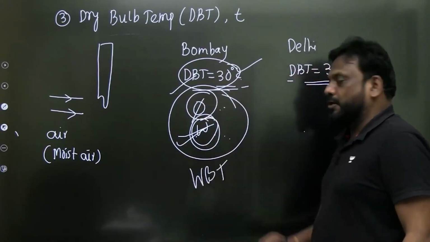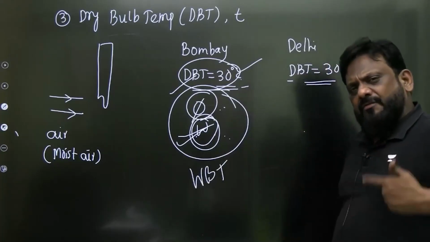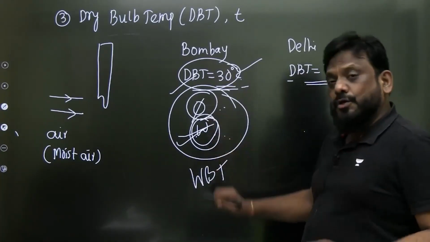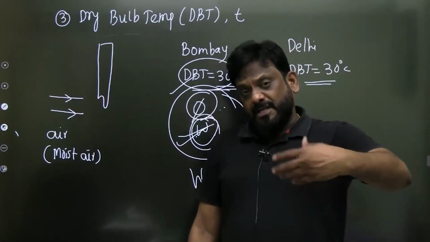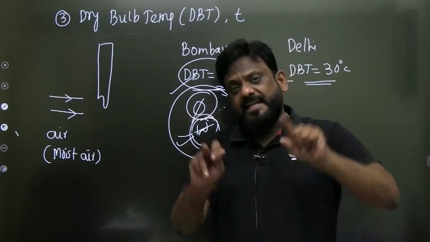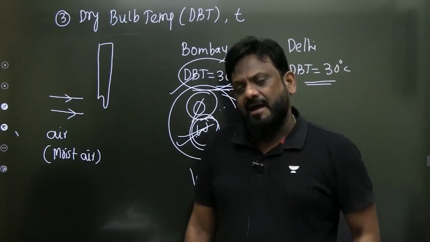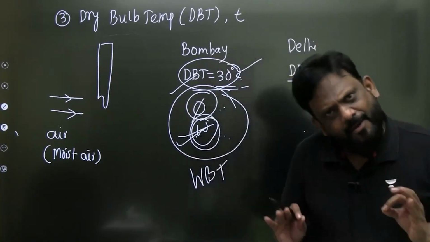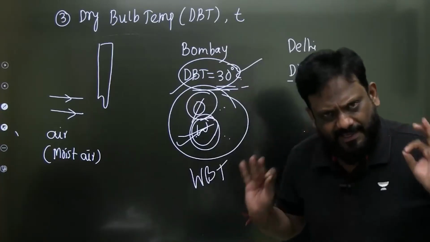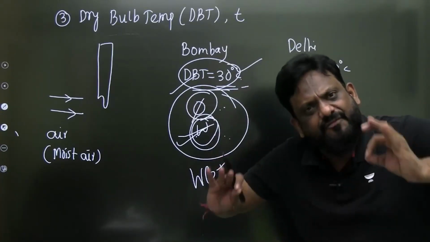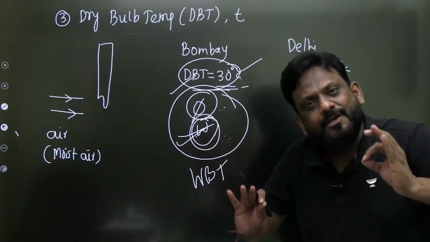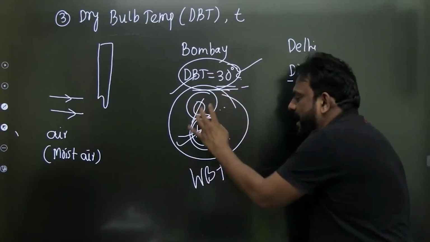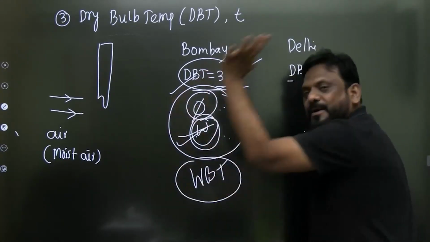In interviews, if they ask you why we need one more temperature, when we already have relative humidity and omega, you may say, sir, wet bulb temperature indicates moisture. But for indicating moisture, relative humidity and omega are already there, so why do you want wet bulb temperature? Then your answer should be, sir, omega and phi are already there, but those values are very difficult to find. That's why, in place of these, an easy way to measure is wet bulb temperature.